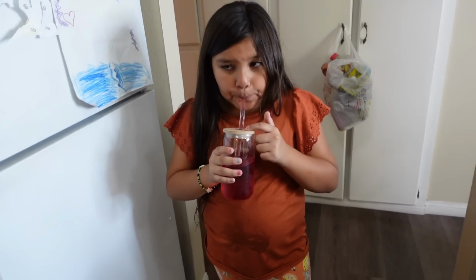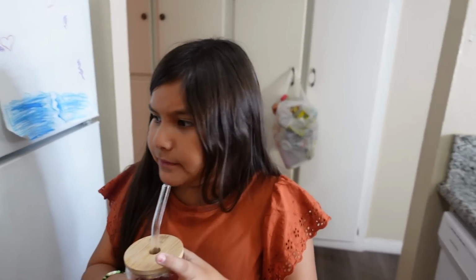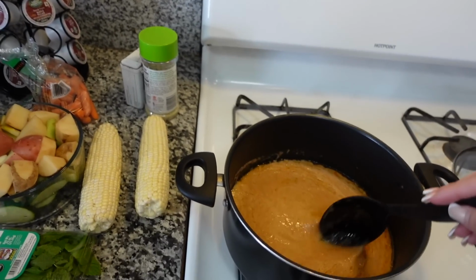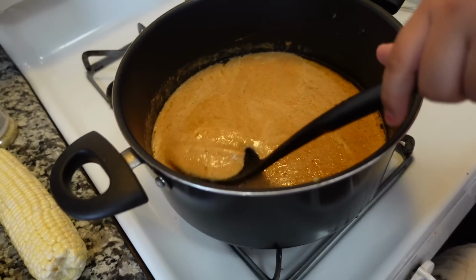Ooh, what is that? My juice. That looks yummy. That looks refreshing. And then you're gonna mix this, that way it gets a good fry. Oh yeah, you wanna mix it? Is it popping anywhere? No, ma'am. So we're just gonna let that fry for a little bit.